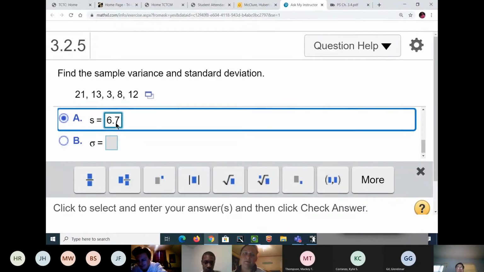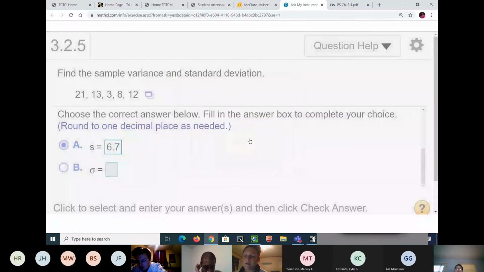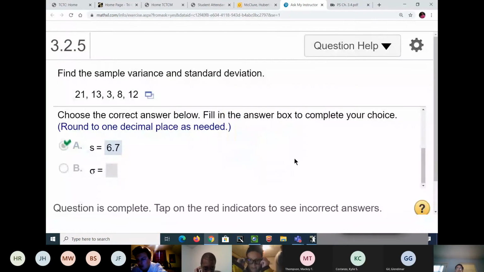See, where I was messing up on this, well, for one, I didn't know how to read the calculator. And for two, I didn't know how to. I was trying to work it out on paper, the entire thing. Instead of just finding the variance and the standard deviation, everybody is pulling their hair out doing it by hand. But the reason I show everybody by hand is so you appreciate the calculator. So that's why I do that.